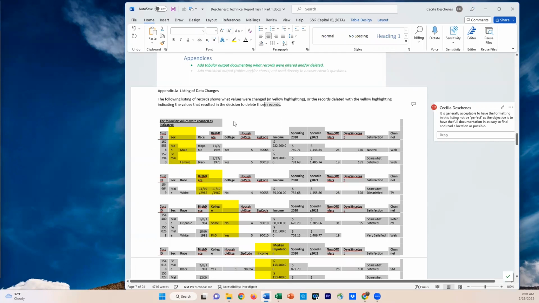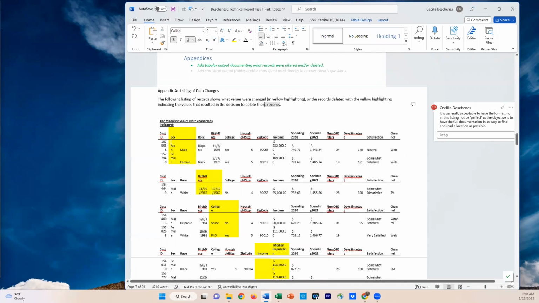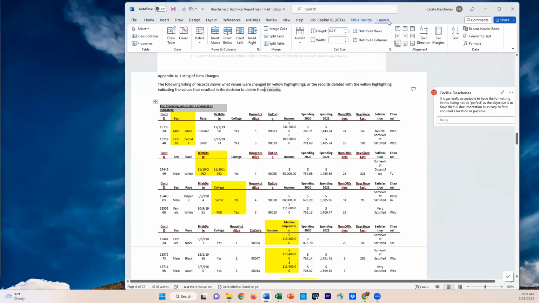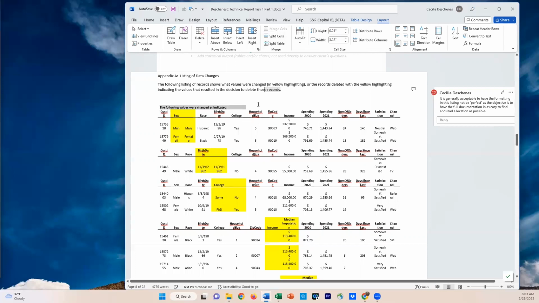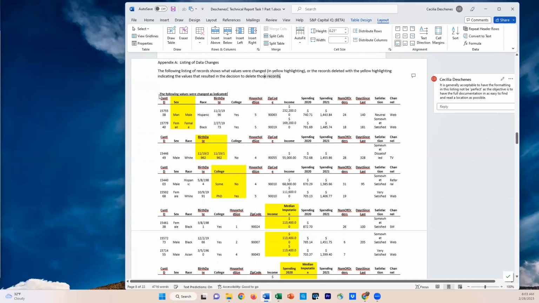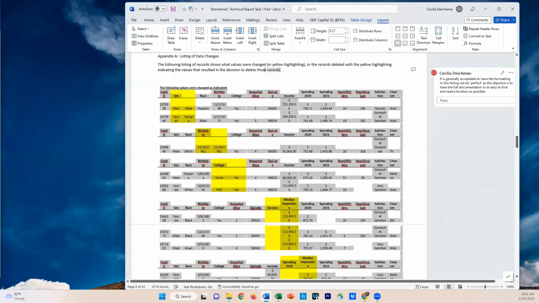Okay. Now, I'm going to just play around with it just a little bit. For these, I'm going to try to merge these cells. That's going to help that a little bit. Sometimes you just have to shrink down your font even further.